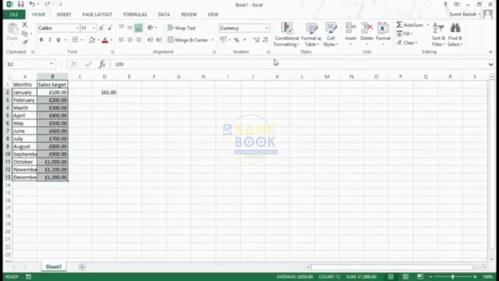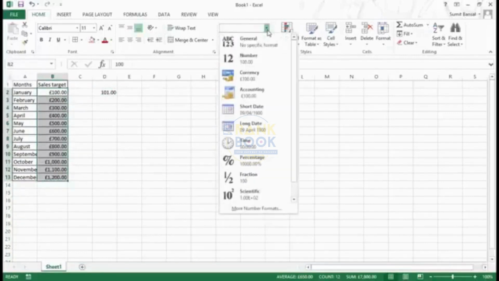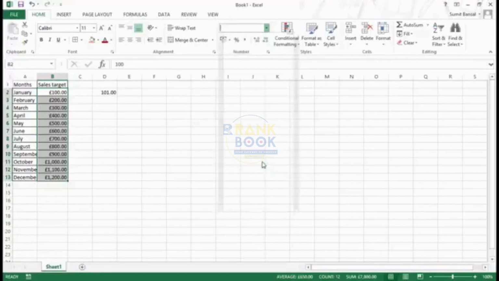Now let me show you various formats that are available. So the easiest way to access a lot of custom number formats is using this drop down. So I have General, I have Number, I have Currency, I have Accounting. These are 3 formats for date that I will show you very quickly in this video. I also have the Percentage format. So as soon as I select this, you can see that the number 100 gets changed to percentage format. So now I have 10000.00% for 100.